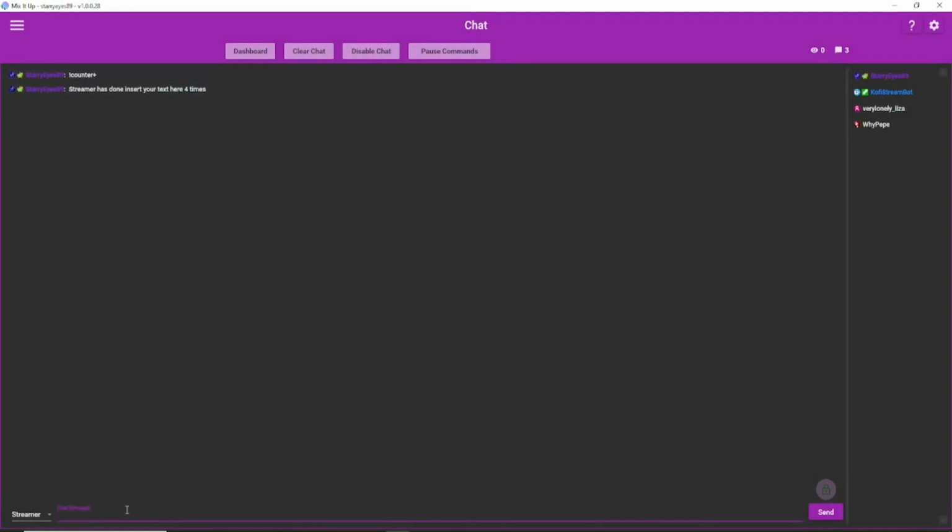Okay, so how you're going to add this as a command. Like I said, exclamation point, because that's how most of the commands start off, and make sure it's case sensitive. I forgot to turn my caps lock off, sorry. That's exclamation point counter and plus. As you can see, I've been playing about with it today, so you can see this. Shamer has insert your title here 5 times. Now see the 5, that's the $ death counter special identifier that does that.